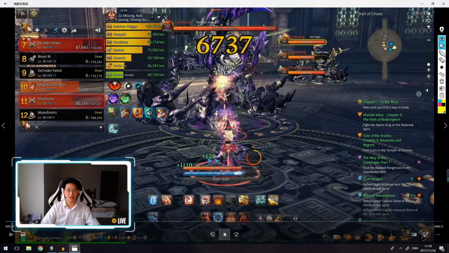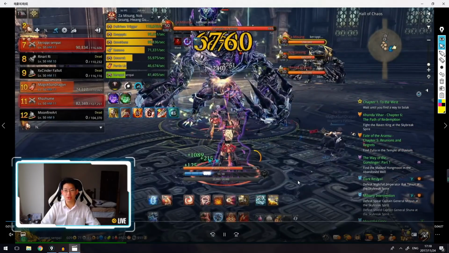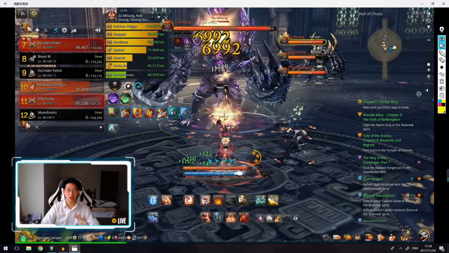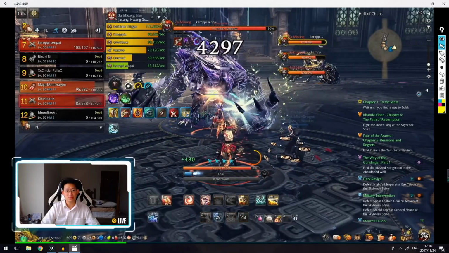So you see here, we're attacking, attacking, attacking. And that's all Team 2 has to do. Team 2 right outside, we just need to stay alive, buy Team 1 enough time to kill the boss inside and get out of soul separation.